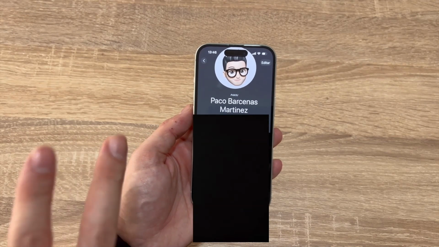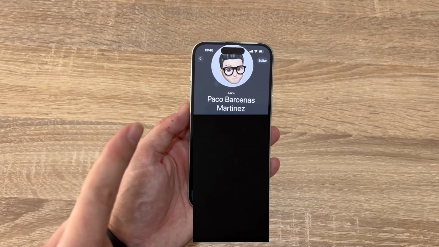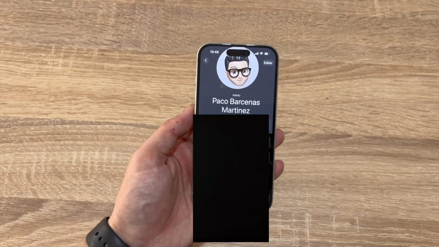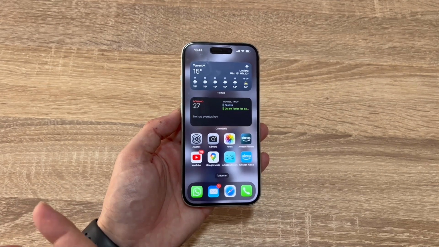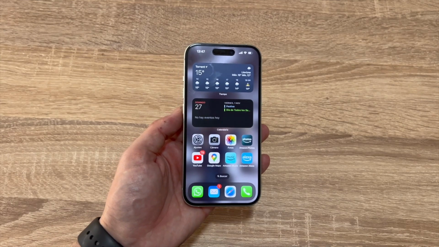So this is the first method to quickly find out your phone number. Remember to insert the SIM card in your phone. From there, we can find out our mobile number. Now let's look at the second case, as many of you might not have the SIM card yet, okay? Don't worry, we can still find out the number.